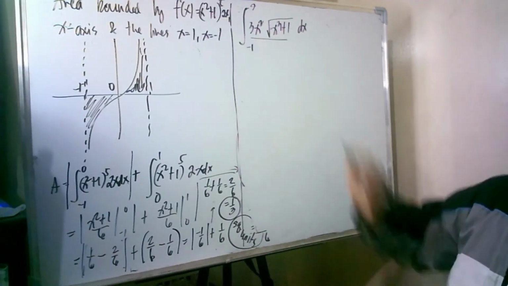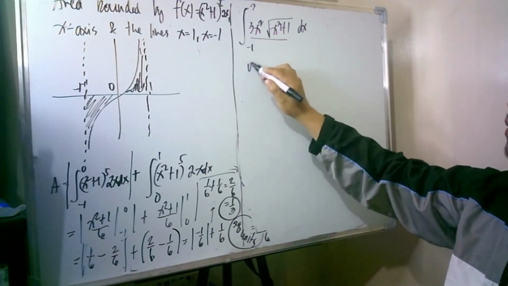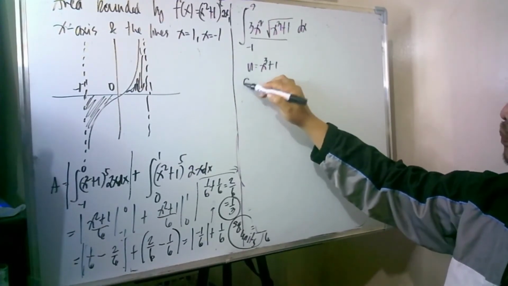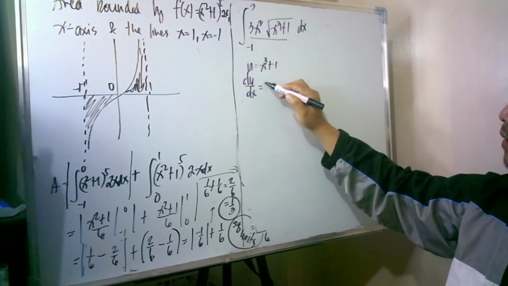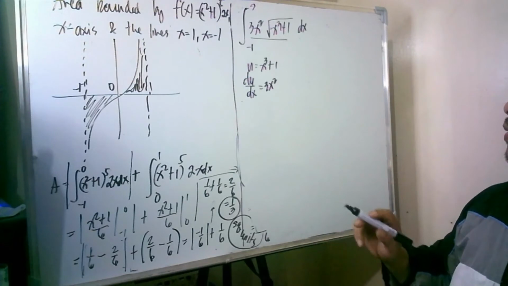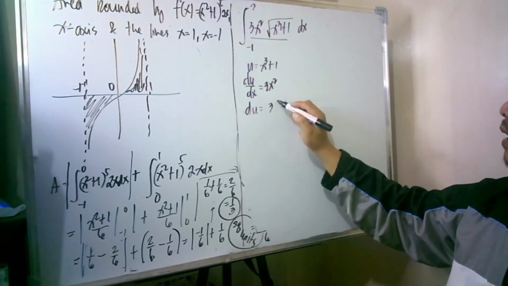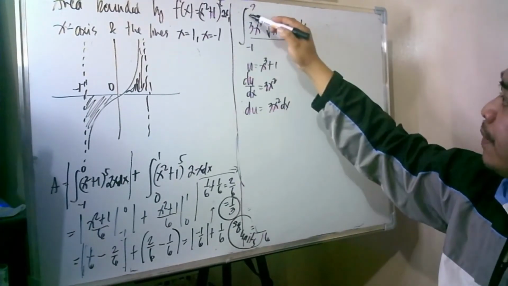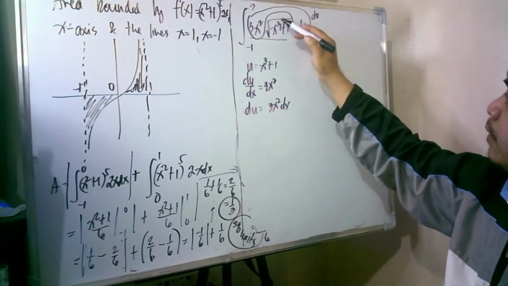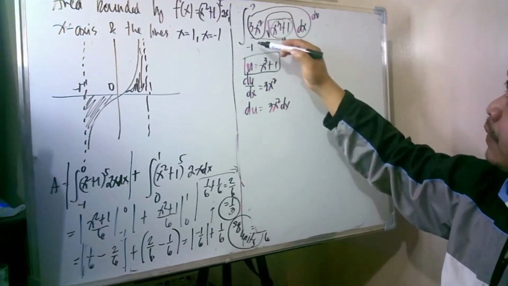So again, we cannot anti-differentiate that na dire-diretso lang, no? We need to apply substitution. Let u equal to nasa loob ng radical sign, which is x cubed plus 1. du dx is just 3x squared. The derivative of 1 is 0. So it looks like we have an exact match. I mean, du is exactly 3x squared dx. So meron na tayong ipapalit dyan. Diba? That's du. Tapos ito, palitan natin yung u because in the first place, yun yung inassign natin.